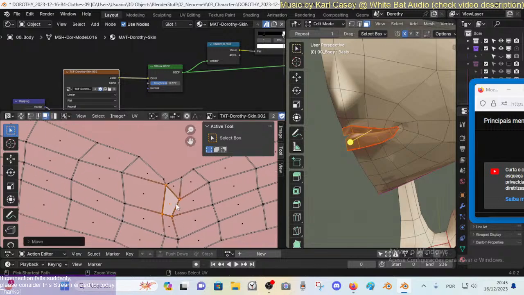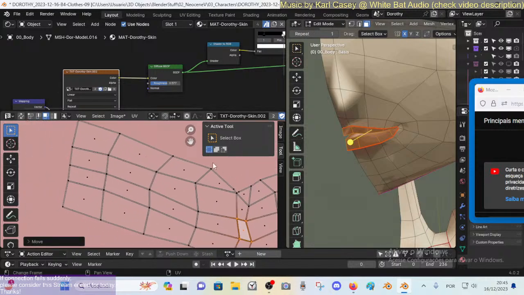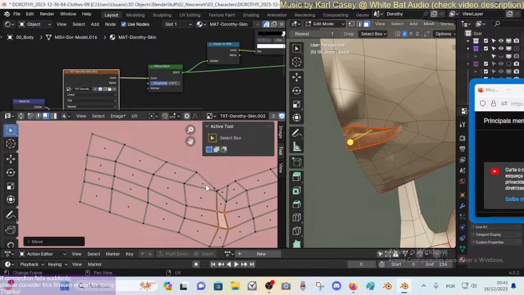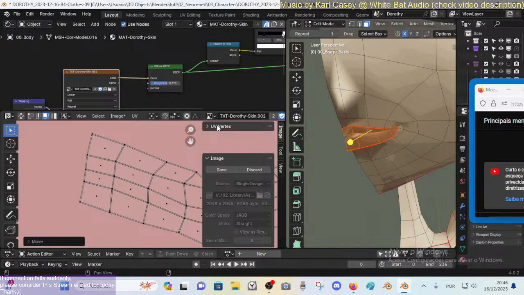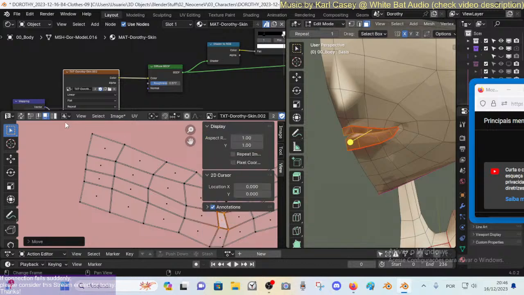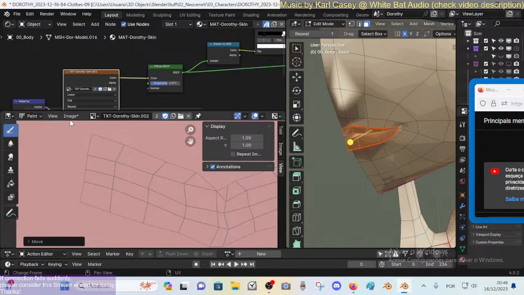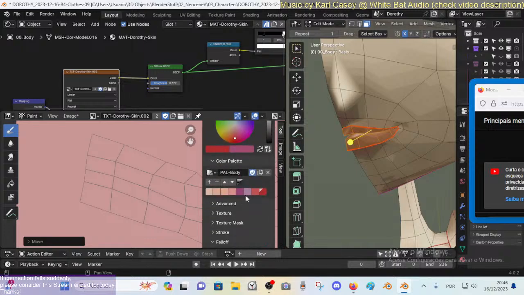Oh, here we go. All right. Good. So let's go back here to the brush. So I have the tools. Okay, image editor, then brush, then my palette here.